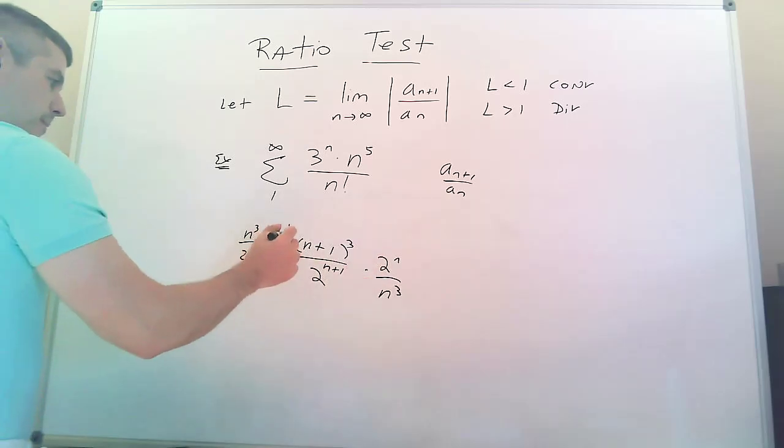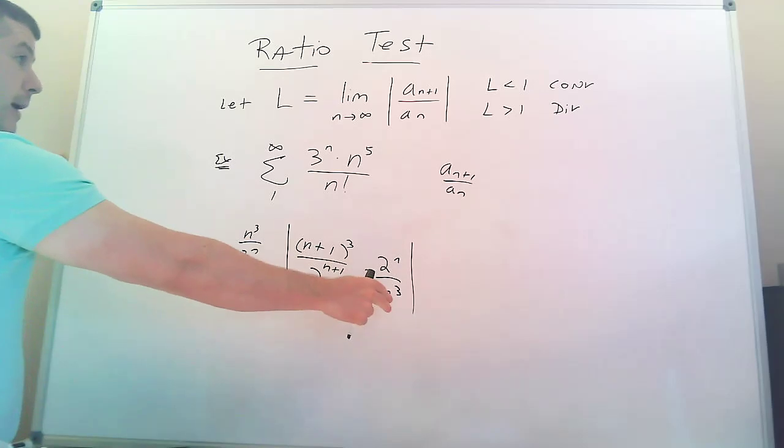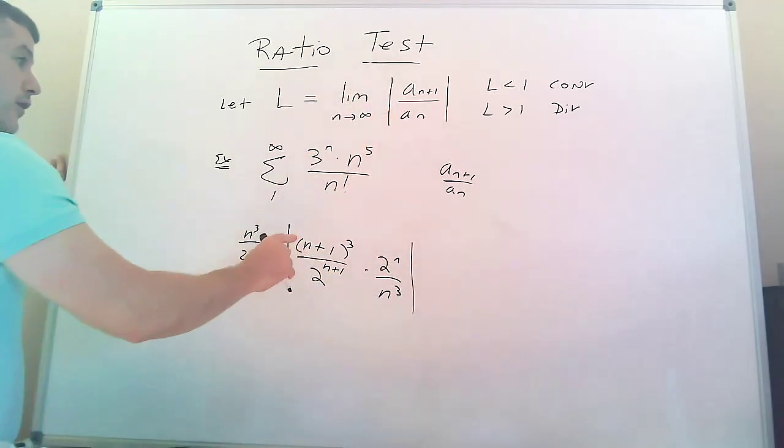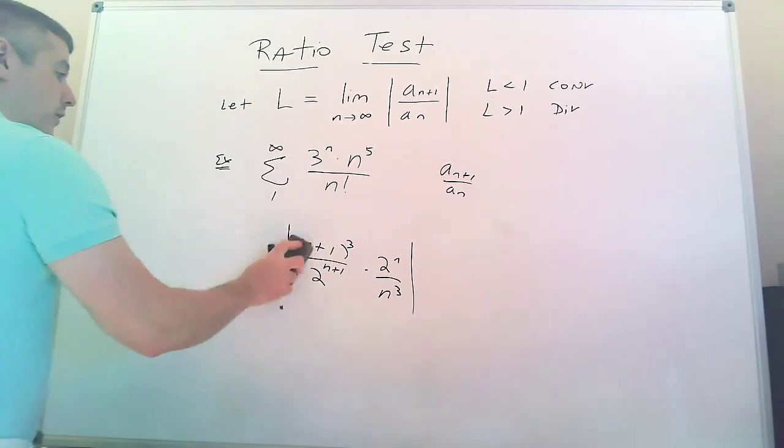So you want to start the problem. Remember, there's bars here. It doesn't matter if everybody's positive, but there's supposed to be bars here. It's supposed to be absolute value. The absolute value is there. That's why if you see a negative, just disregard it. So that's where I want to start.